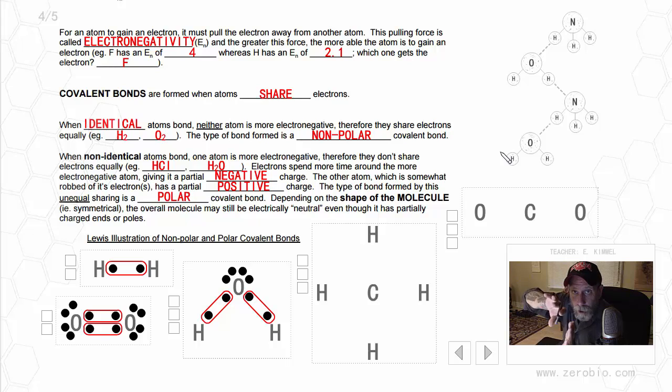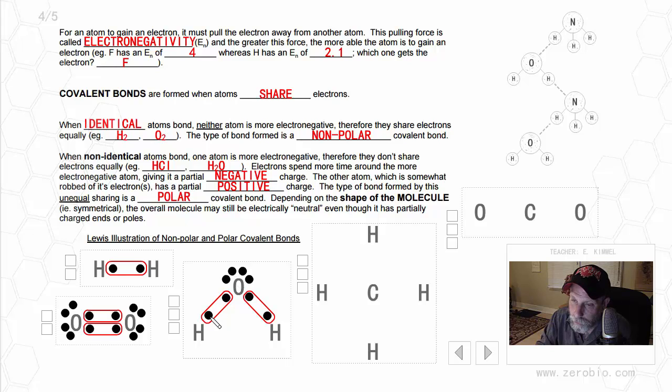However, check this out. Now, oxygen is further over on the right-hand side of the periodic table. I know, because I've memorized it, that oxygen is stronger than hydrogen. It has a greater pulling force, a greater electronegativity. You can just look it up in the table if you want to see the number, and you'll find out it's true. And therefore, watch what happens. This oxygen is sitting here with 6 electrons, and it looks out and it goes, hydrogen, you want to bond with me? All right, tell you what. I'll lend you my electrons so you can have the 2. But I am going to charge you interest, and a lot of it.